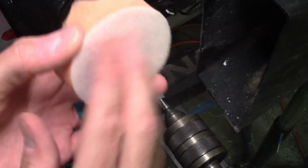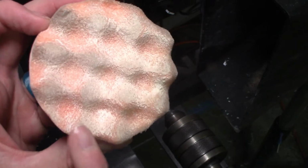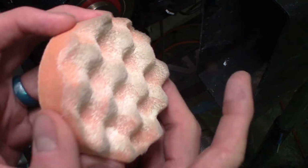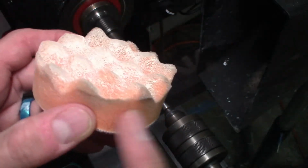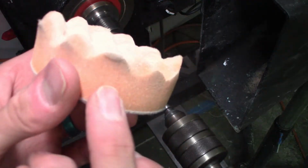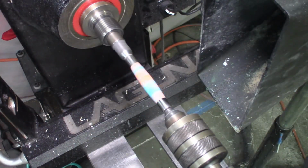All right, so you just put this on your drill or whatever buffer, and obviously these things are not particularly abrasive, especially the ones meant for putting on swirl remover polishes on a clear coat. I mean, if it was abrasive, you would have swirls all over the place. So some of the highest-grade sponge things should work, and frankly, you could actually just chuck this. My only issue is if you could find something like this that's small, like a 1-inch one, you could chuck it into a drill and not even use your fingers.